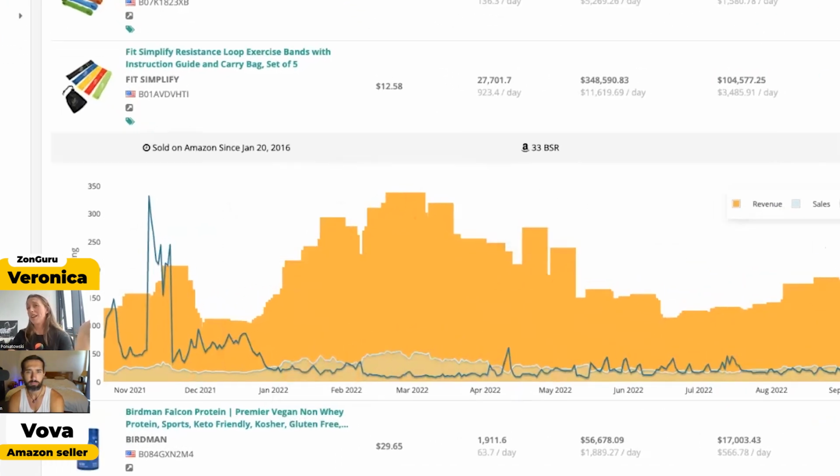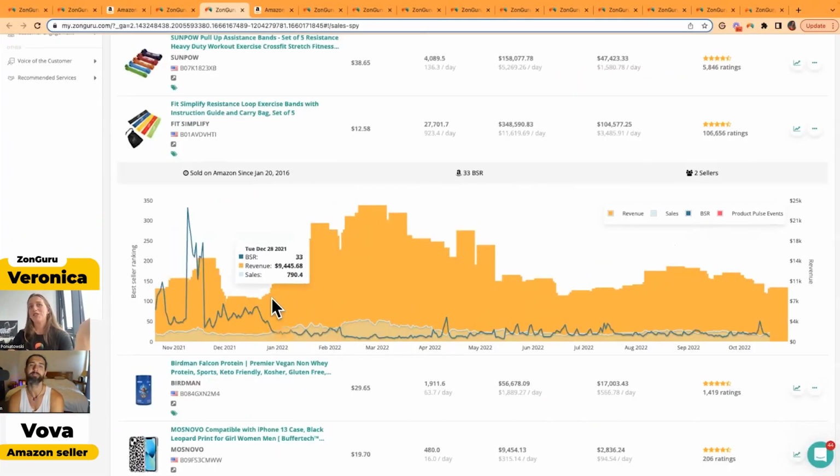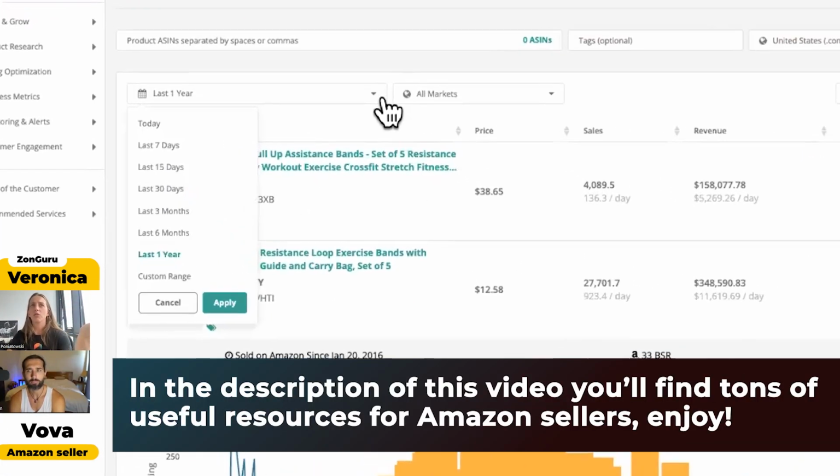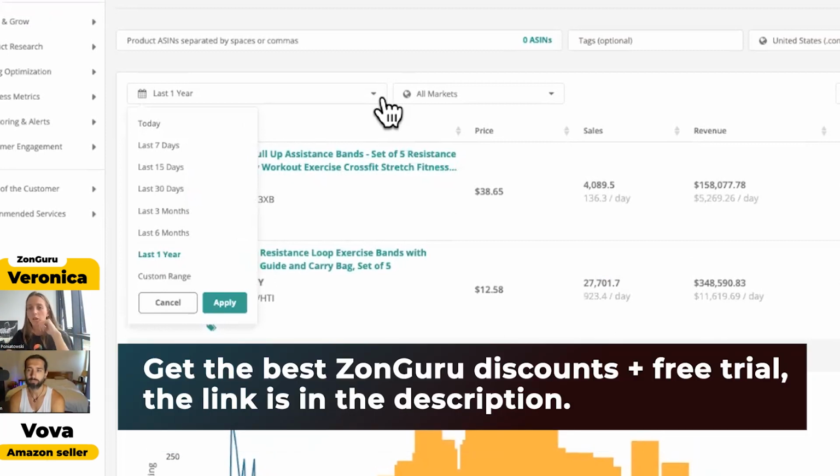Is everyone getting ready for summer maybe? Or maybe it's a New Year's resolution and everyone's getting back into the gym. Your interpretation of this data is up to you, but that's the information it gives you. You do have the option here to also filter over a period of days. Right now we're looking at a year. Obviously, if a product hasn't been around for a year, you only get the data that is applicable.